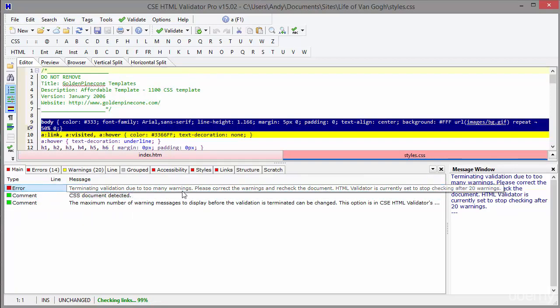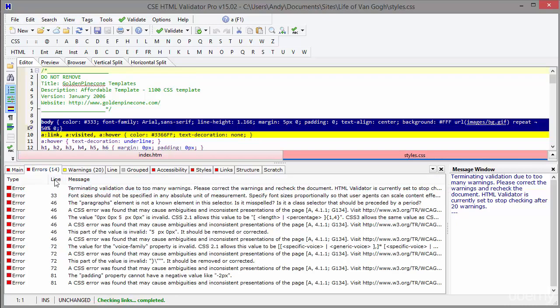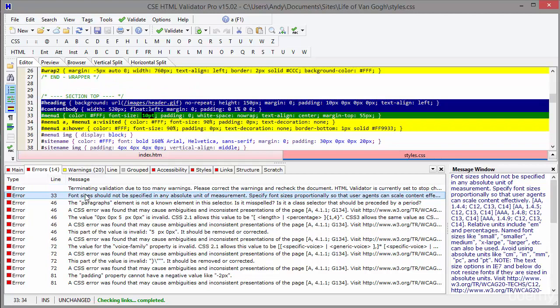And it says here we're terminating due to too many errors. So let's click onto the Errors tab and we can start having a look through some of these things. The first real item here is that we have specified a font as 10 point, that PT, and we shouldn't be using absolute units of measurement because we need font sizes to be proportional to the web browser that's being viewed in. In smaller devices, we're going to actually want bigger fonts so that they can be read properly. And this was one of the problems with this particular site, was on mobile devices, the fonts were way too small and things just couldn't be read properly.